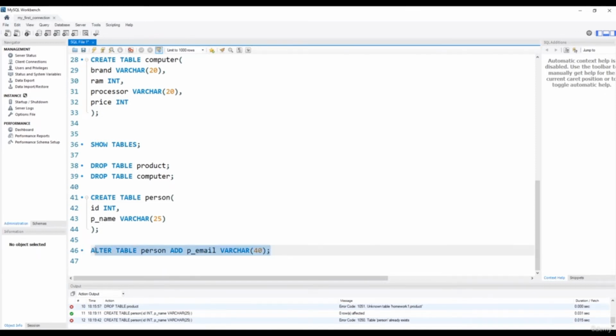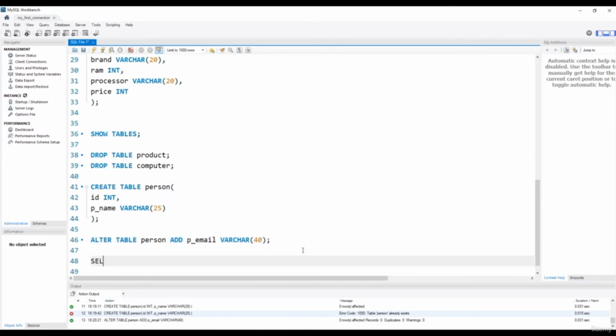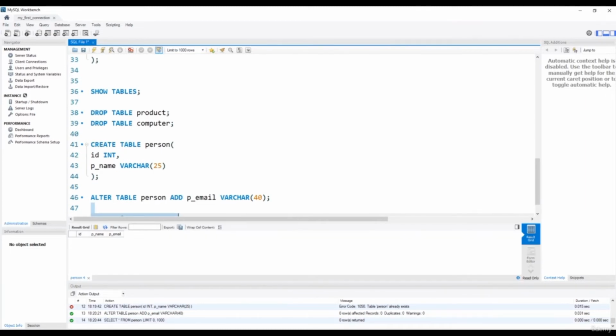We will execute this query and we can see that it was successful. Let's select everything from our table of people. We will write select star from person, execute the query, and we can see that now we have the ID, the name, and the email.